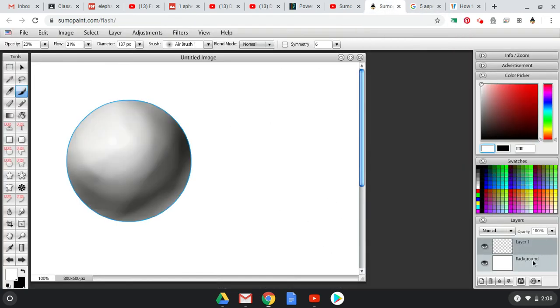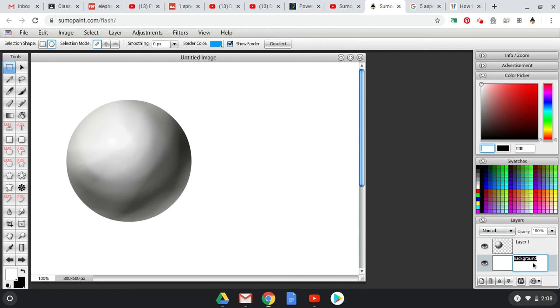And then on your background layer, we've got to unselect the sphere. So I'm going to click on that move tool. I'm just going to click off of the ball. I think actually I have to use the selection tool. I click off.